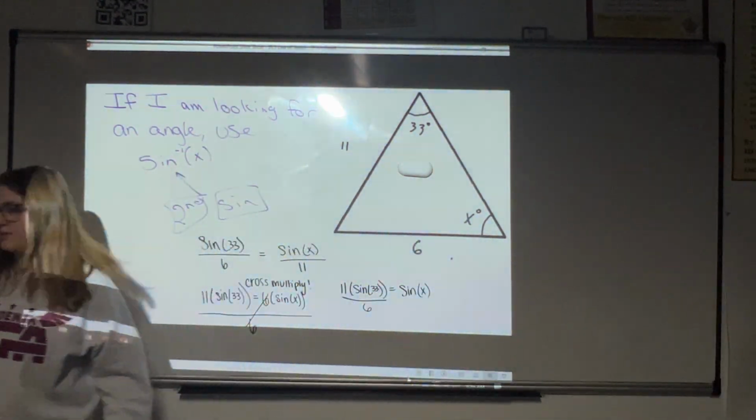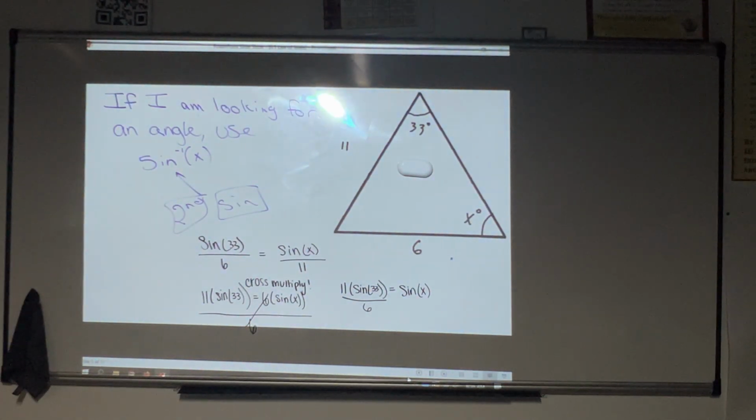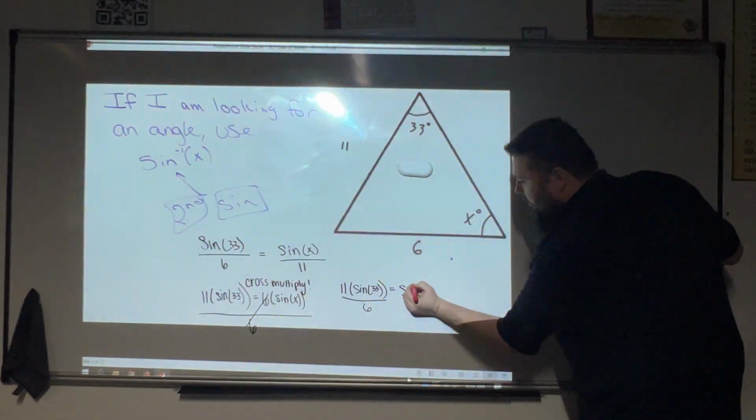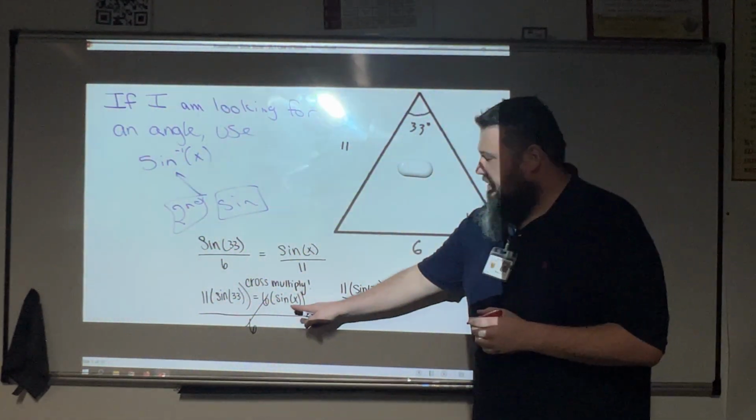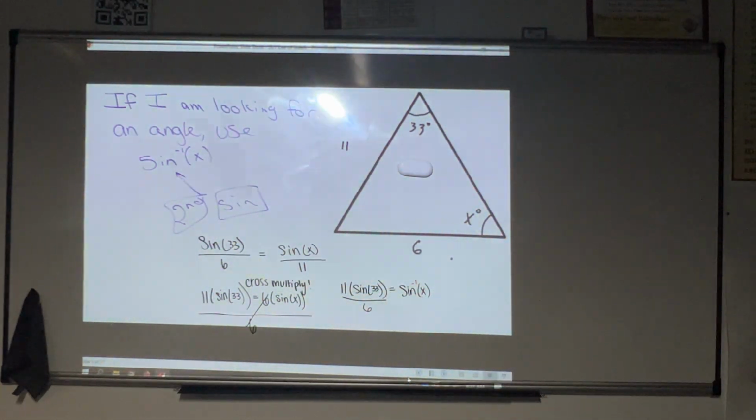Now, this is set up almost perfectly. Addison, since we're looking for x to be an angle, I want to do this operator instead, right? Second sine. So when I type this in my calculator, I'm going to open my parentheses, do 11 sine 33, close my parentheses twice because, as you saw here, it opens and then closes there and there. And then I'm going to divide that by 6 and hit equals, and then second sine, and then second negative sign to put the answer in there. Or you can do it in one shot, but you're more likely to make a mistake there.